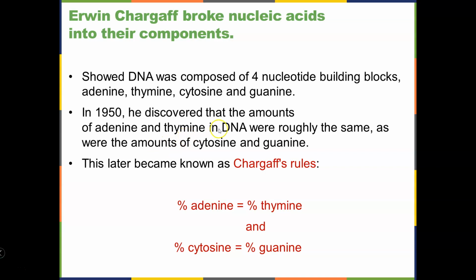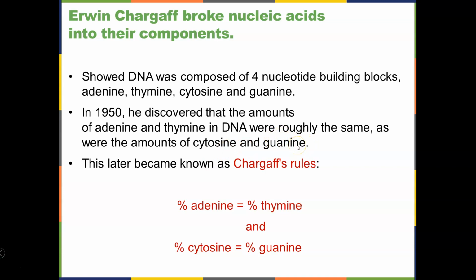And his primary work that we remember him for is that he quantified the amount of the 4 different bases and found that adenine and thymine were always about the same ratios. If there was 10% adenine, there was going to be 10% thymine in a sample of DNA. And the same thing for cytosine and guanine. They always had roughly the same ratios. And if you added those ratios of each of these 4 together, that would add up to 100%. So if we had 10% adenine and 10% thymine, that's 20% of the total. The other 80% would be equally divided between cytosine, another 40, and guanine, another 40, as an example.